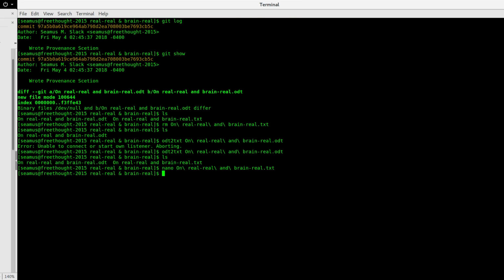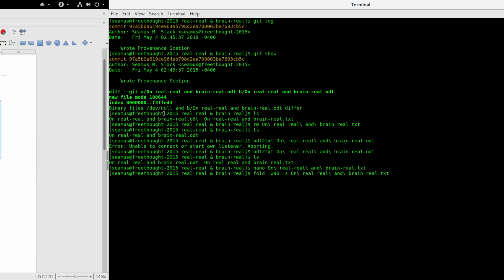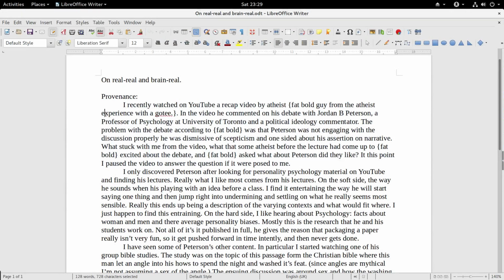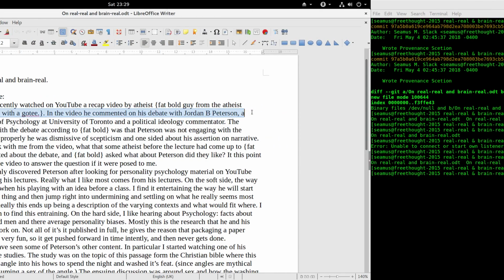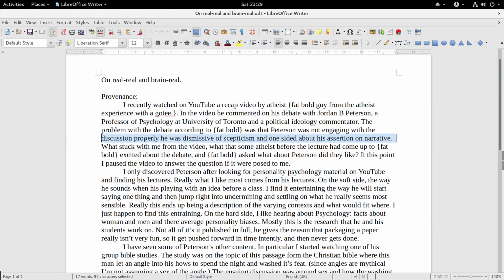Then I was digging around and I found that you can use fold, and I counted the number of characters you can put on here. It's about 90.